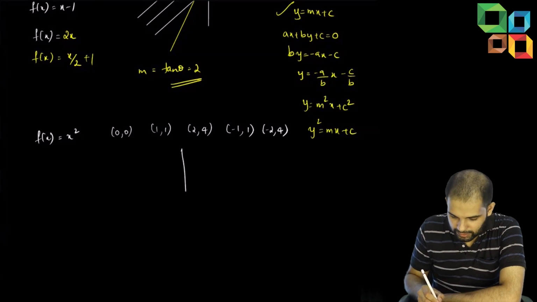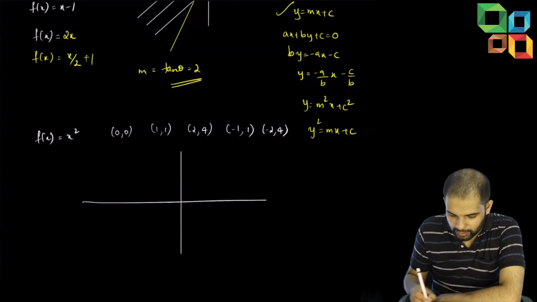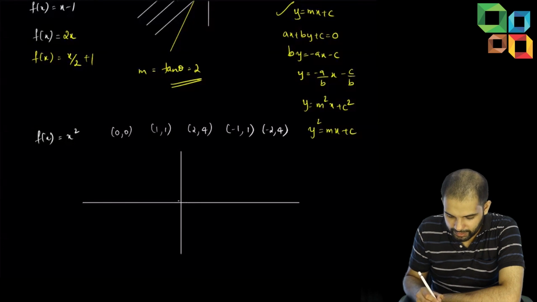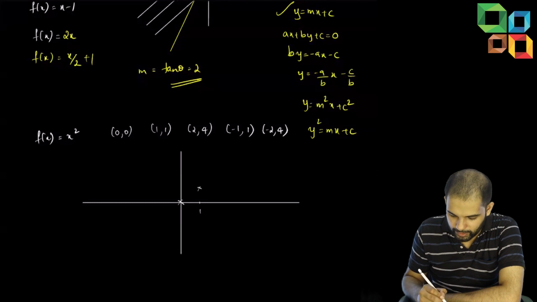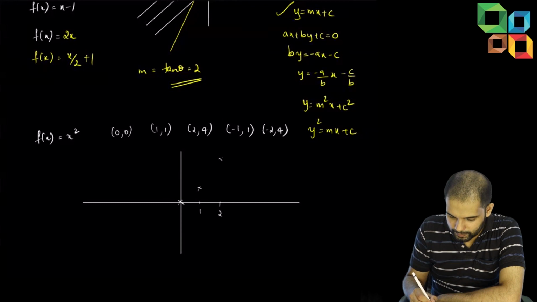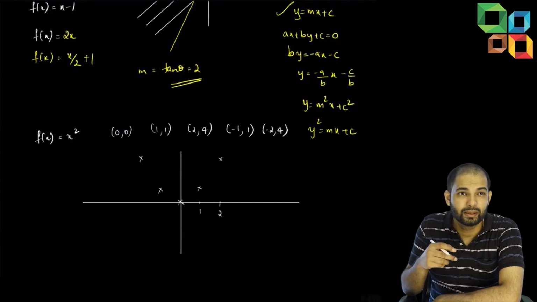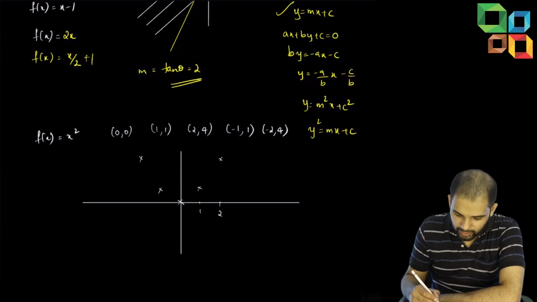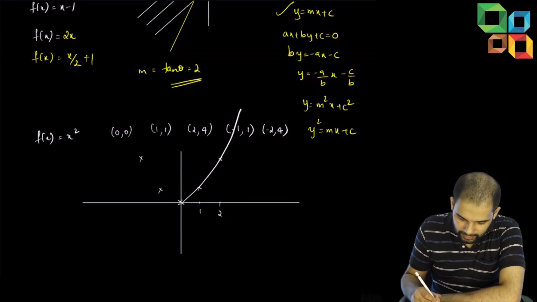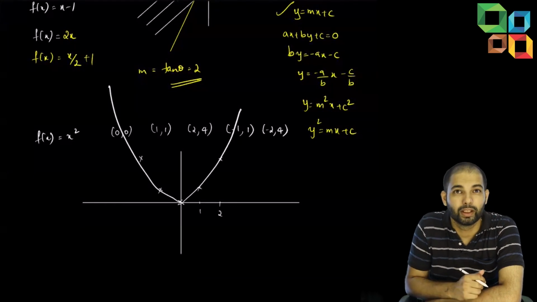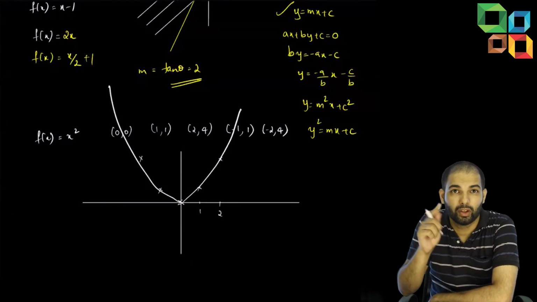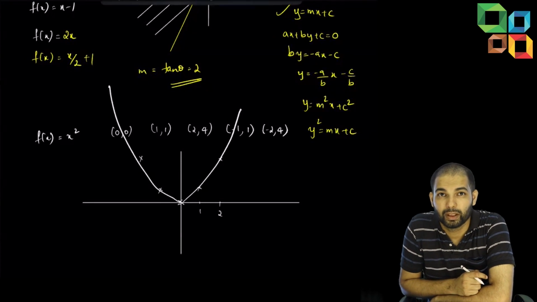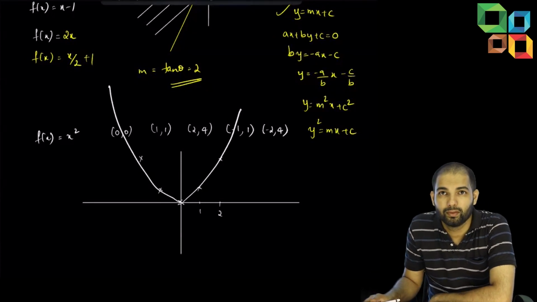So let us try to plot these points first. So one point is 0, 0. Next at 1, it is actually 1, so somewhere here. At 2, it is actually 4. So something like this, right? Now you may ask, why is this not a straight line? So this is a curve, something like this, right? You can draw it smoother if you want. Those are not straight lines joining them. Okay, higher degree equation. Fine.